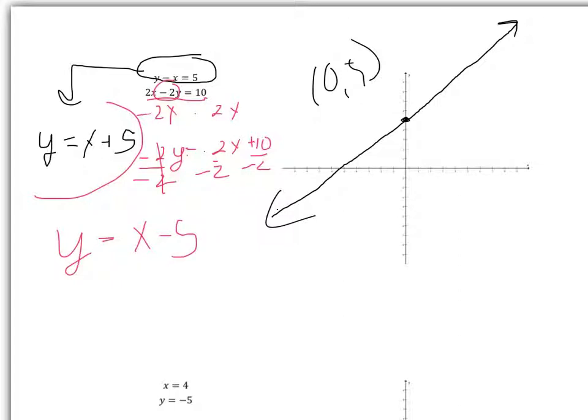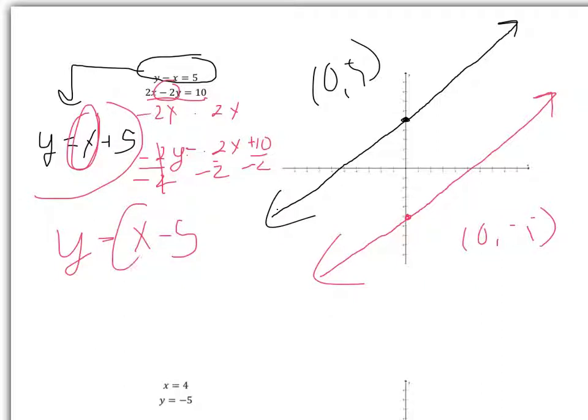Now, this has y-intercept negative 5, so we have (0, negative 5). And this has slope 1, so it goes up 1 and over 1, so it's going to look like this. Now, the question is, where do these two lines intersect? Well, notice this has slope 1, this has slope 1. Because the slopes are the same, these two lines are parallel. Because they have different y-intercepts, they're not the same line. So these don't touch anywhere, which tells us that this system has no solutions.